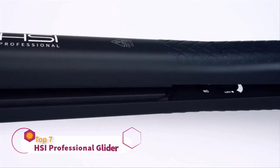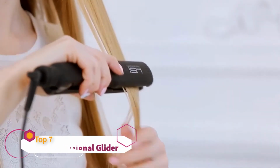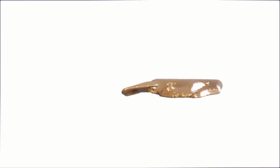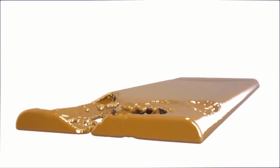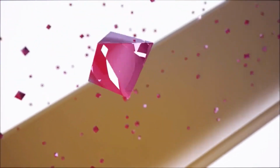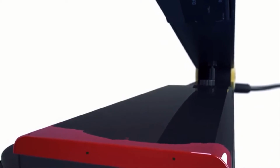HSI Professional Glider Flat Iron is packed with the most advanced technology to give you shinier, smoother results that last longer. We begin with the 1-inch wide heating plates made of high-quality, durable ceramic that provide an ultra-smooth surface so that your hair glides through. The ceramic plates are then coated with tourmaline gemstones that emit negative ions to give you a frizz-free shine.